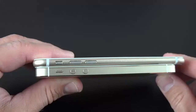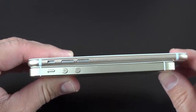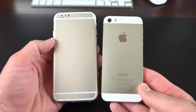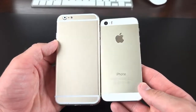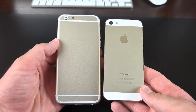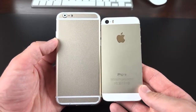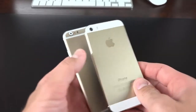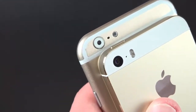Now, the larger screen has necessitated some changes, including a thinner design with rounded edges, which makes it a much more comfortable device to handle at this size. Now, around the back of the phone, you'll find those distinctive stripes, which are believed to be part of the antenna system. Now, it appears this new design will give up glass trim pieces for a mostly metal unibody design. Now, like the current iPhone, it's assumed that these trim pieces will be color matched to the bezel color of the screen, so white with white and black with black.